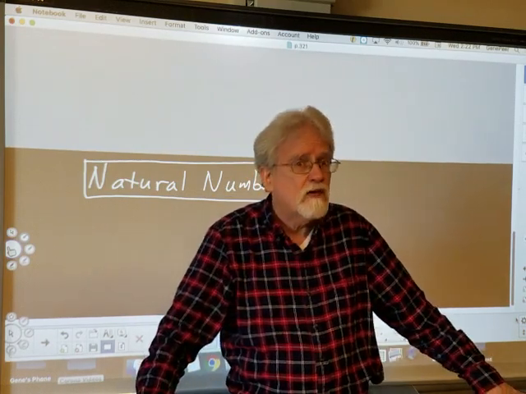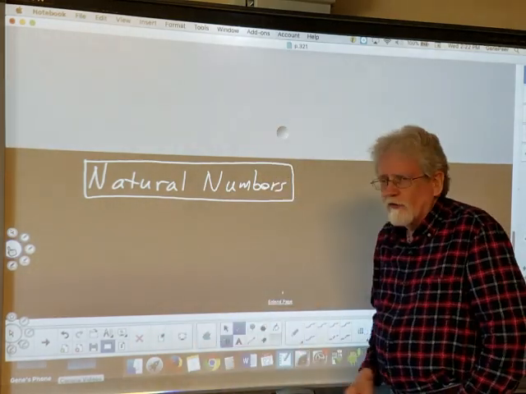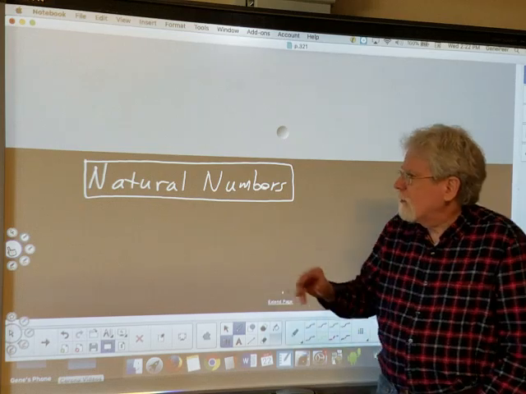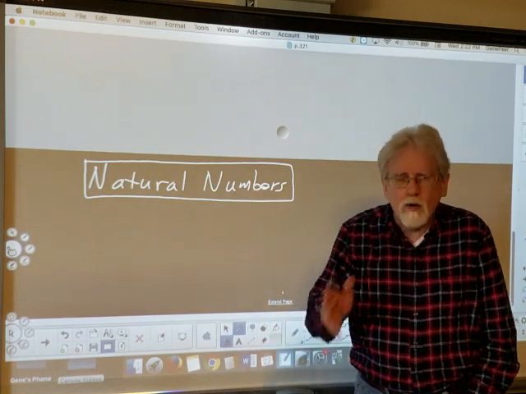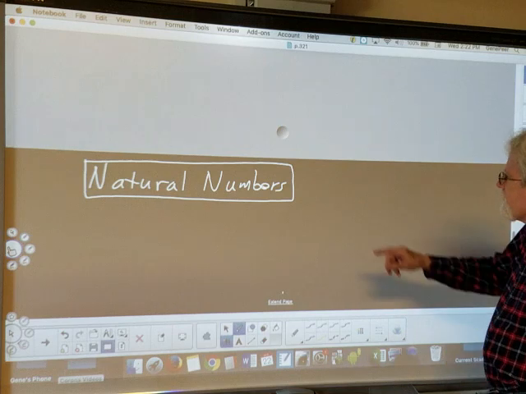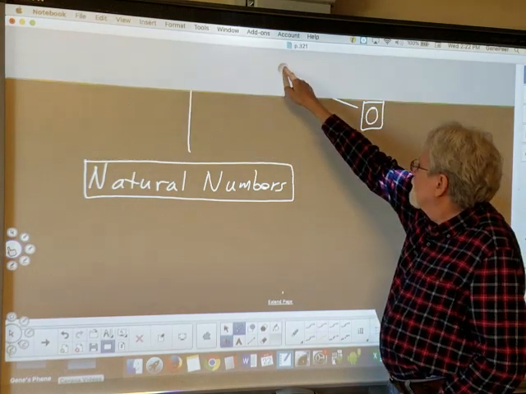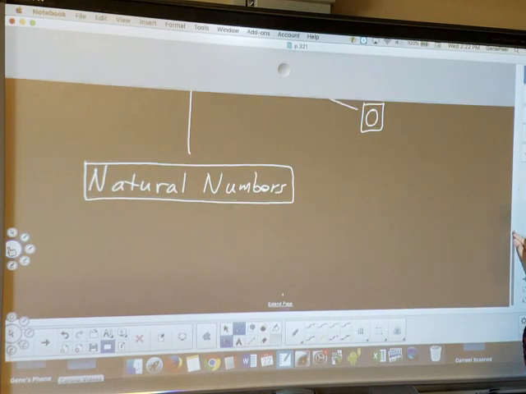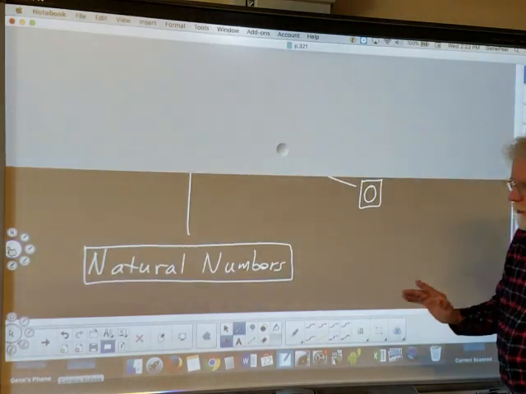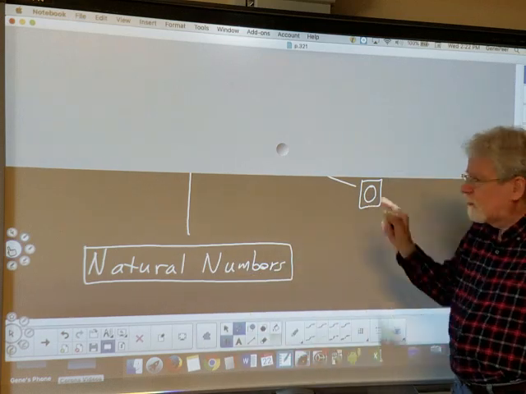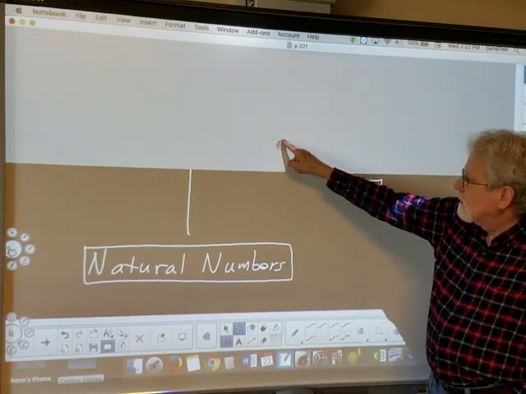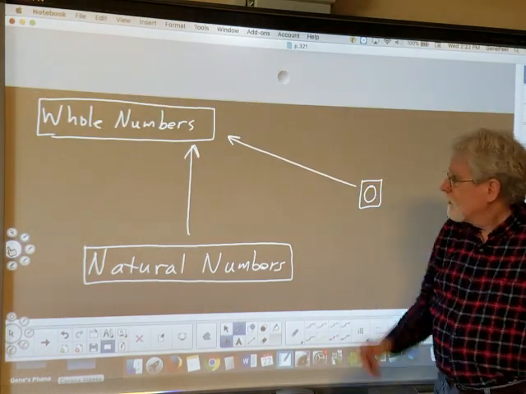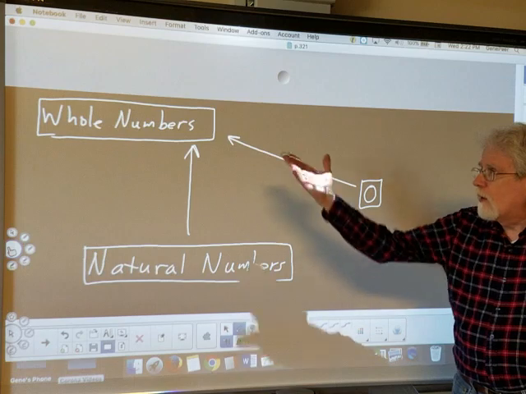0 was a later invention. So the natural numbers are 1, 2, 3, 4. Sometimes we call them the counting numbers. They're the numbers you naturally count with. 1, 2, 3, 4. But what if we then add in the number 0 to this group? Now we have a new set that we have a special name for. Do you recall the name of the numbers where we take the natural numbers and throw 0 into it? Those are called, which sounds counterintuitive, the whole numbers. Throw 0 into the mix and now we call them whole numbers.